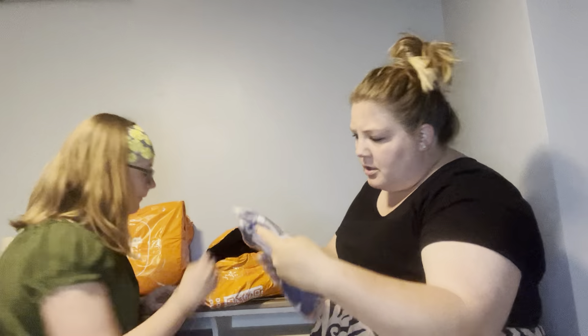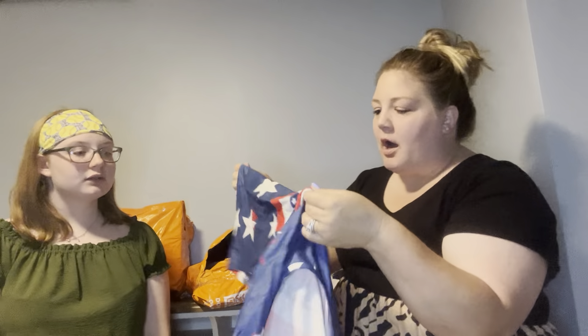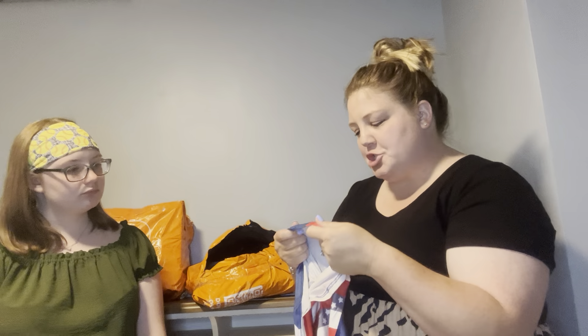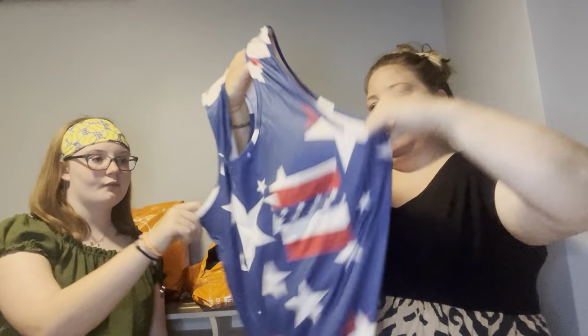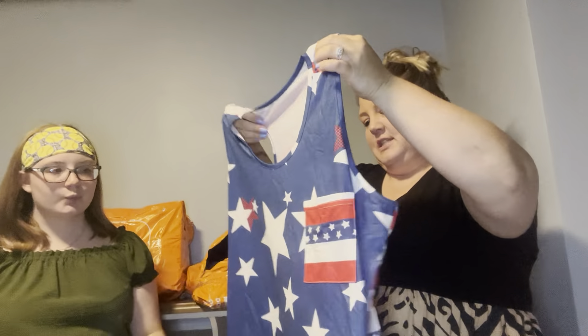This one is a 2XL — I think I got that one for me based on the description, which said like a 14. It might be too big for me. The material is a little silky, definitely not cotton, but not totally silky either. It doesn't feel cheap and it feels nice on your body.